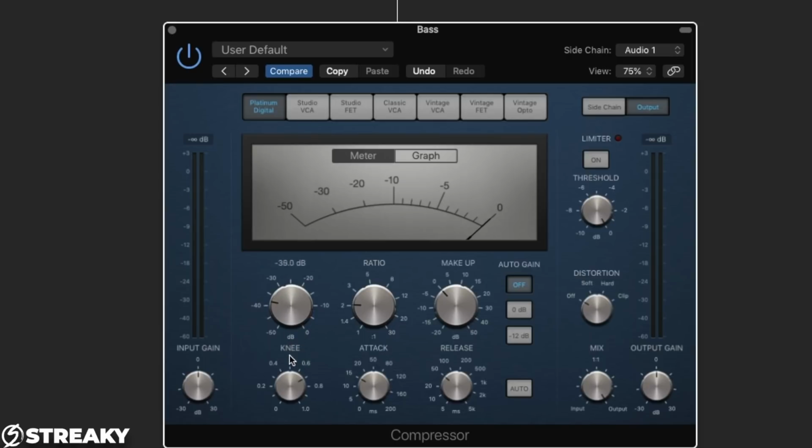Now I want this compressor full on first of all, just so that I can really mold it as it plays so that I can hear what it's doing. So I'm putting a ridiculous ratio on it, like 30:1. I'm going to make sure that the threshold is fully on so that it's not letting any of that bass through. I want the attack really fast so that as soon as it hears it, it grabs it, and I want the release really fast so it lets it go as soon as possible.